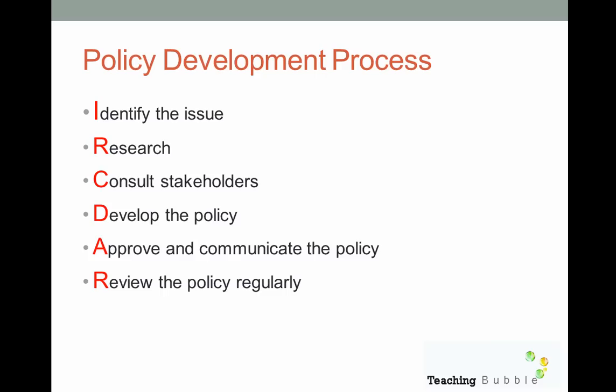Once it's developed, it has to be approved, and you need to communicate that. So all the employees that are going to be affected by the policy need to carry it out, they know exactly what's expected of them. And then, as I said earlier, it needs to be reviewed regularly.